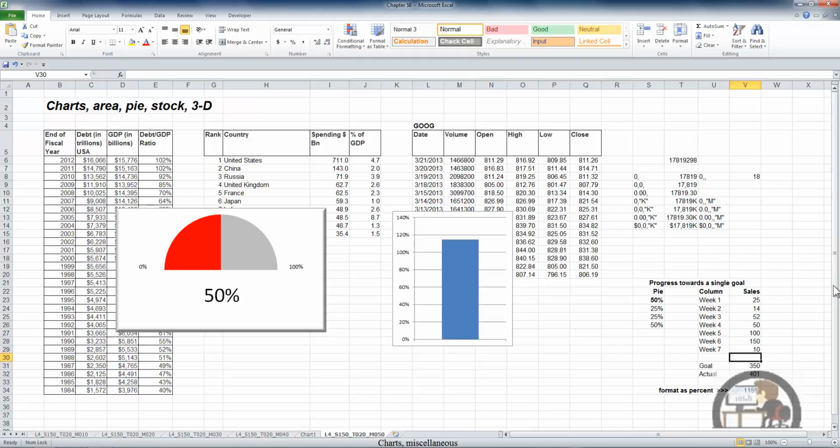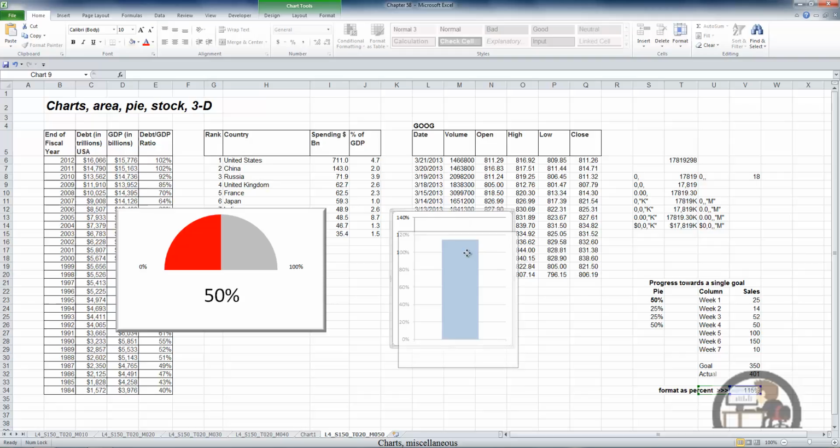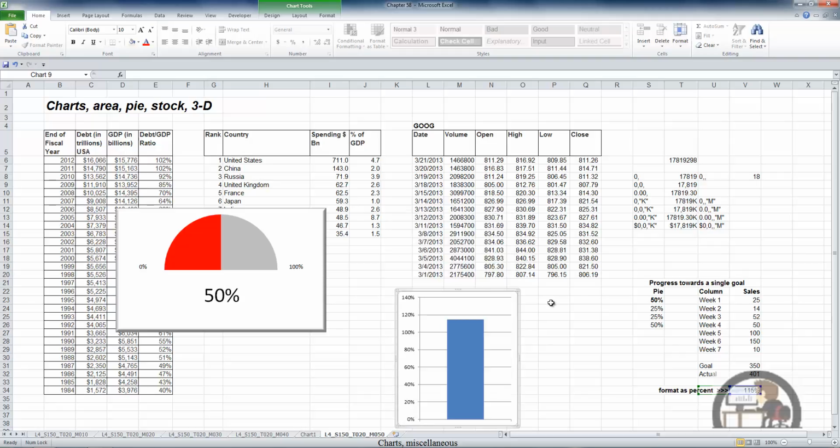The last thing that I'm going to cover here is a linked picture. We can move these charts around and resize them. But if we make a linked picture, there are more options that we have in terms of manipulating the visual display than when we're just dealing with the charts themselves. So the way you do this is first get your chart into an area that is fairly clean. There's no data around it.